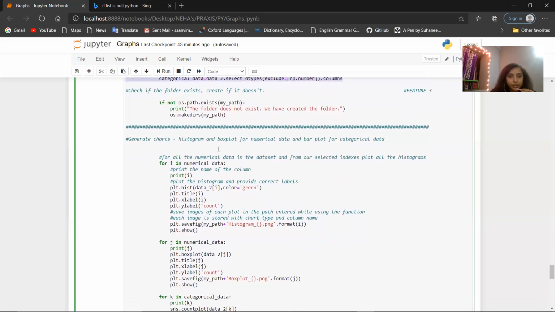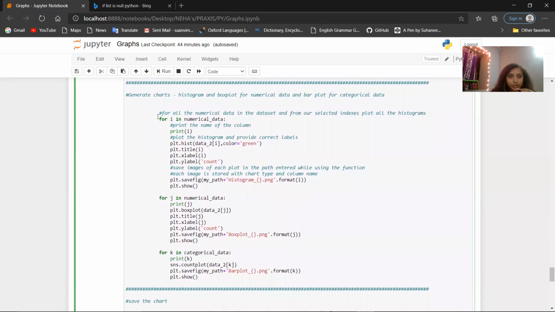After that, this loop is created where for i in numerical data, print i, which prints the column name. Then plot a histogram for the data in that column. Title should be the column name, x label the column name, y label as count.